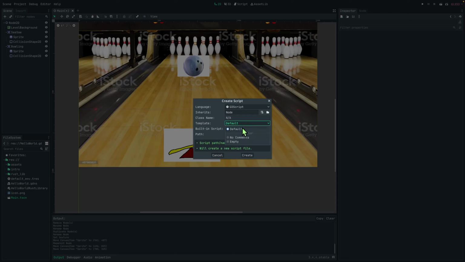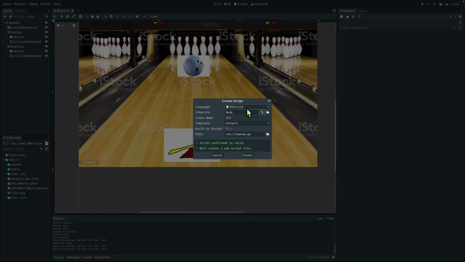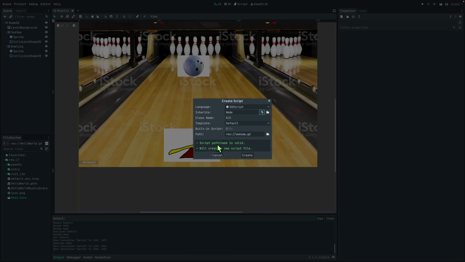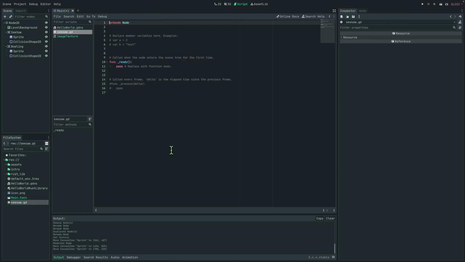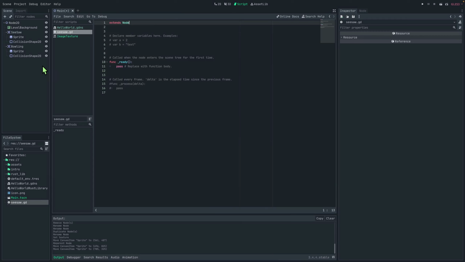What are these templates? Default. Inherits from. Should it inherit from Node or something else? The script inherits from, you can inherit from any of these things. I guess it comes with a bunch of stuff. So seesaw, and then we attach it to what? Don't we want Node2D? I think that's what has the transform. You can probably just edit it in the file. Oh yeah, 2D. You're right.